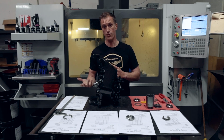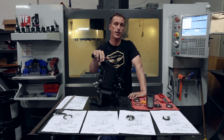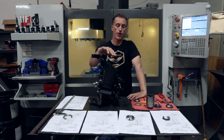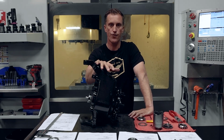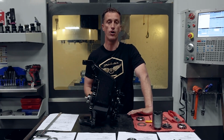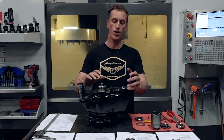If you take a look at an H1 Hummer, Humvee, and even another application that also has portal axles, which is a Mercedes G-Wagon, the 4x4 squared, it's a very unique truck as well. It has portal axles, just like the H1 Hummer with the geared hubs. If you look at that drivetrain, you don't see differentials hanging out down below like you would on a Jeep. So much improved off-road ability by pushing everything up high, protecting that drivetrain. So this is a very critical area.